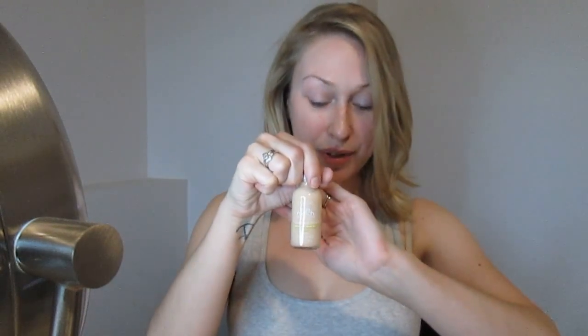I am using the L'Oreal True Match Super Blendable Makeup. What I usually do is put a little bit on my skin — I put it right underneath my eye in a triangle shape, work it down a little bit onto my nose, and then almost like a starburst on my forehead and a little bit on my chin. I'm not a person that wears a ton of foundation — I prefer it to look like my skin, so I'm never going to have a huge mask on.